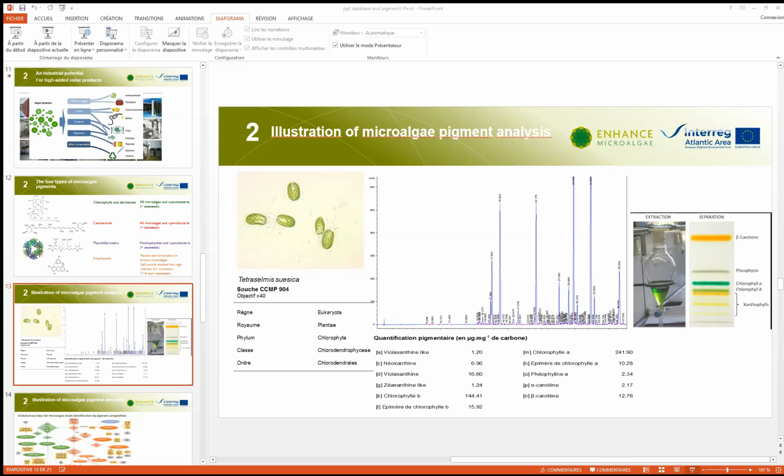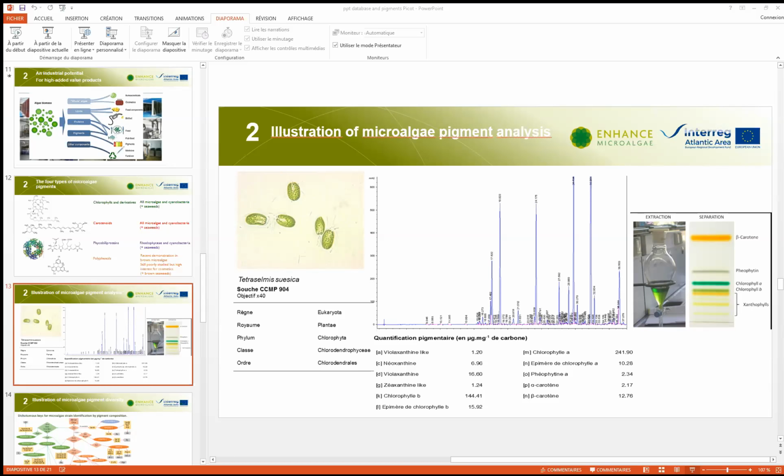And extracting phycobiliproteins is quite easy because you just have to make a soaking experiment in water. But if you want to separate the three ones, you also have to develop some purification systems at industrial scale, just like chromatography on silica gel.